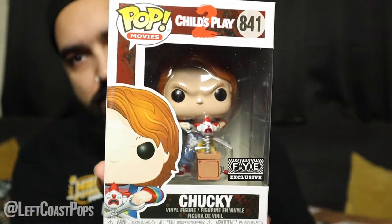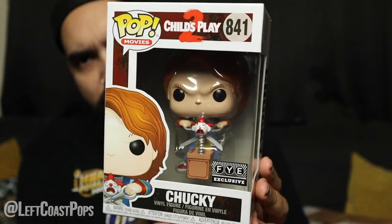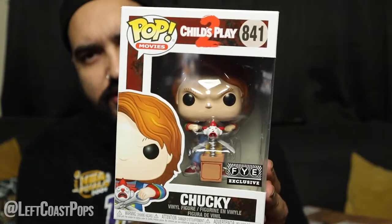This right here is from Child's Play 2. You may recognize it from the DVD cover or the VHS cover — I believe this was also part of the posters when the movie was originally coming out. It's him just cutting off the head of the jack-in-the-box, showing his toy superiority, I guess. I love the Chucky series, love Child's Play — I even love those newer ones. So every time a Chucky pop comes out I have to pick them up, and I'm actually mind blown by how many Chucky pops I have. I want to say I have all of them.